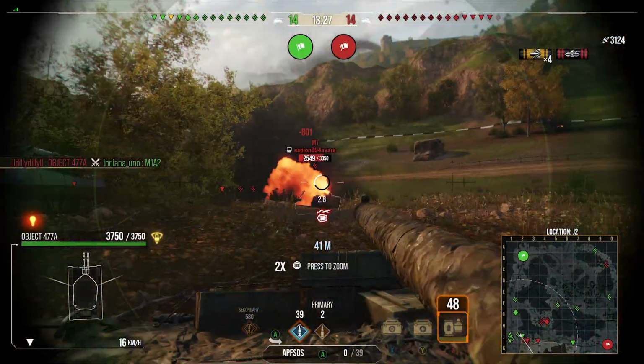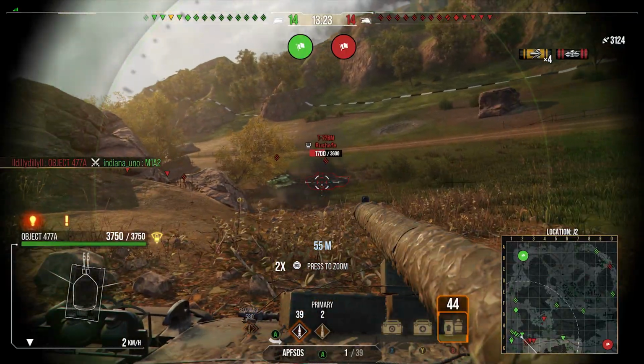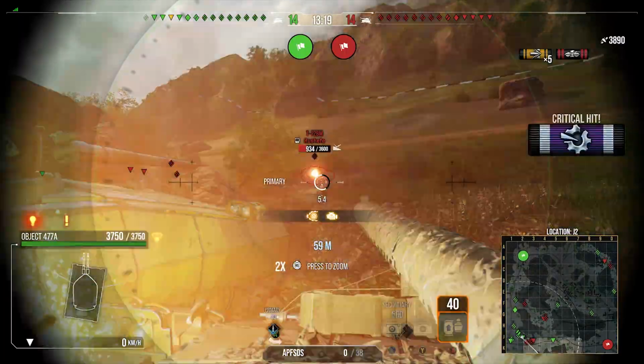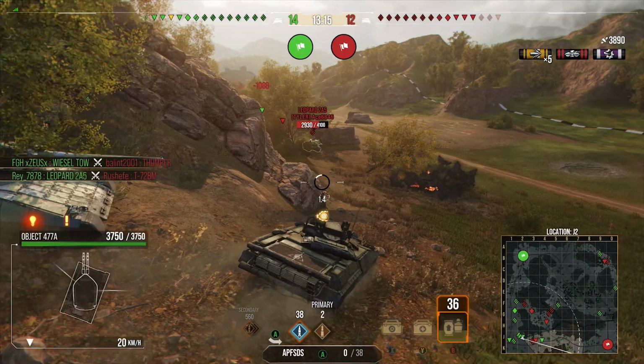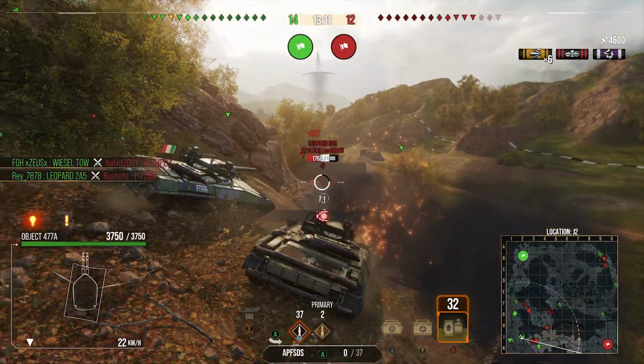We're just going to keep popping over, not caring in the slightest, and just keep slapping them in the side and realistically the front too, with this 900 pen that this gun has. So that BM gets caught out, he gets shut down, and again, because this tank's armor is so good, I'm just going to drive out in front of him.